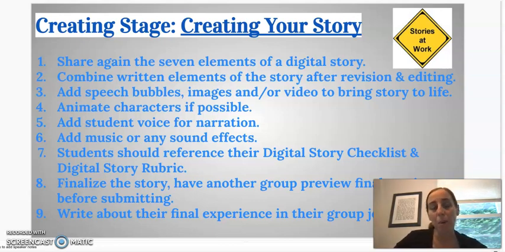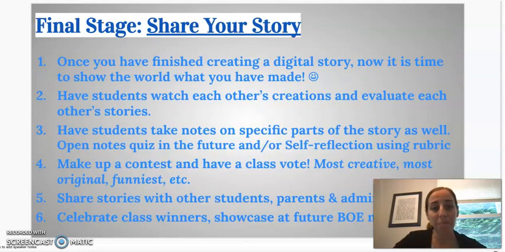So the reflection component, even throughout the different stages of the digital story process, it's always nice at the end for students to take a few moments. And with the novice level students, I have them reflect in English, so that hopefully they're processing and really thinking about all the different ways that they collaborated, but then potentially what they would do in the future if they were given this project again.